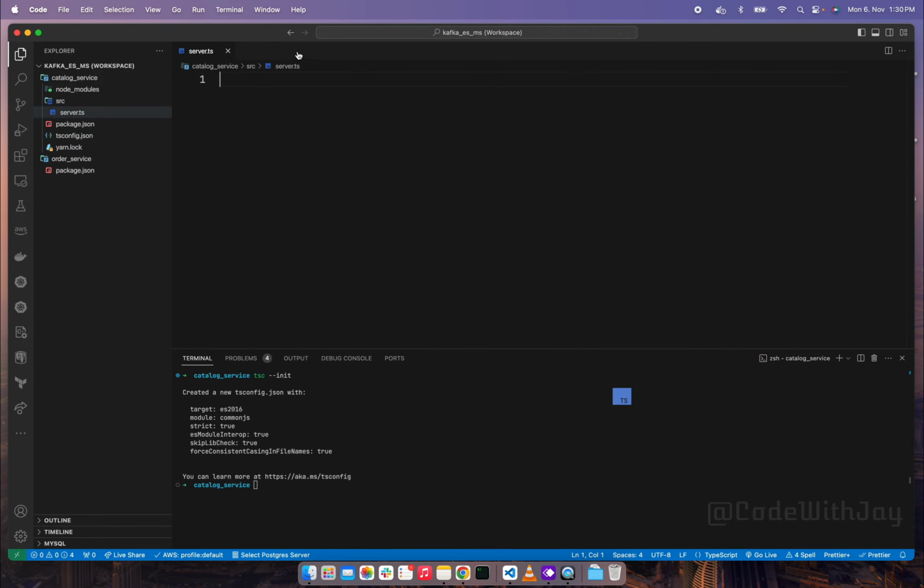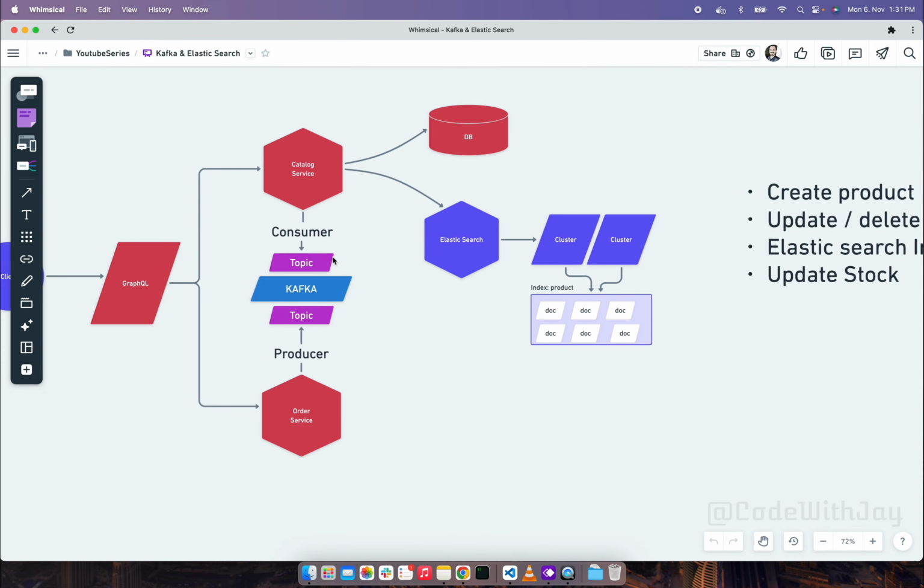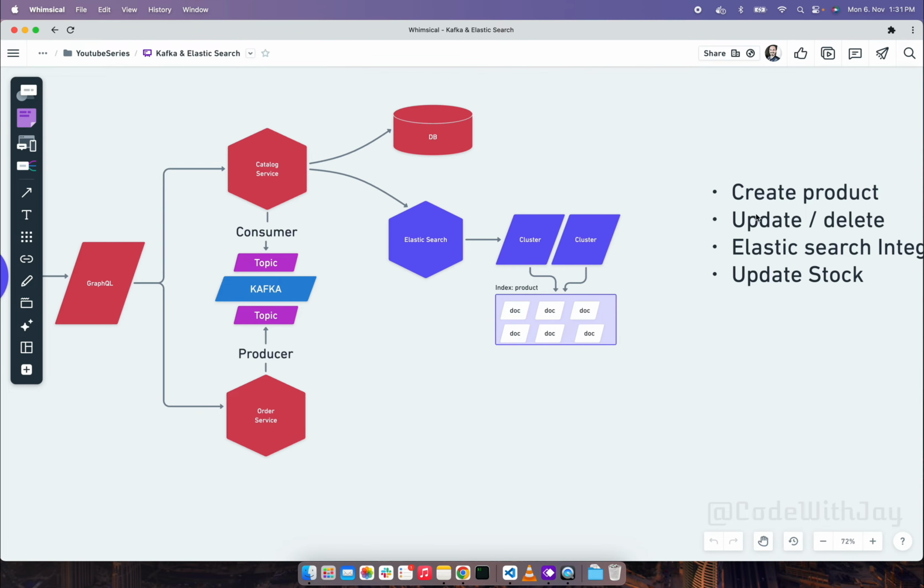Let's close this one here. Now, right before adding the code, we need to determine what things we need to create. So let's go to the diagram once again. Here in the catalog service, we know what to do, but we still need more clarity on how we can segregate and add some kind of system boundaries between these two microservices.